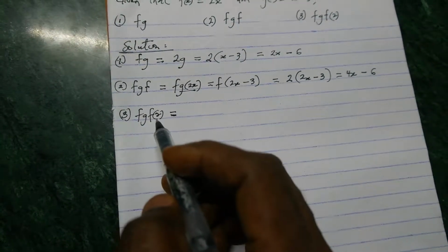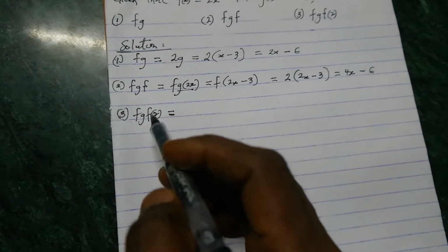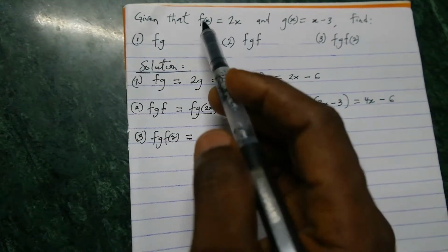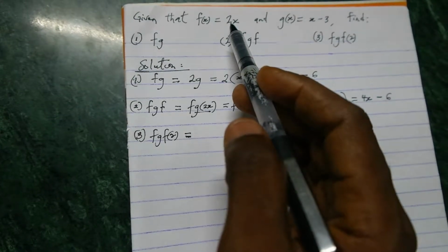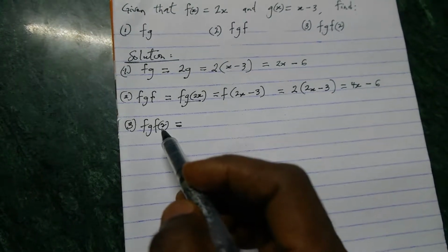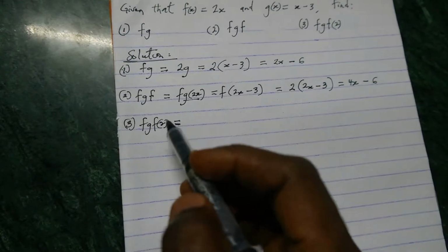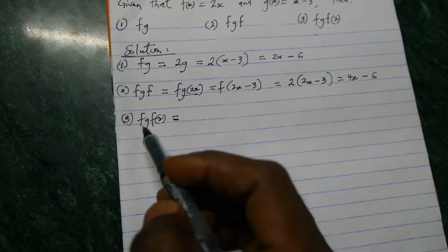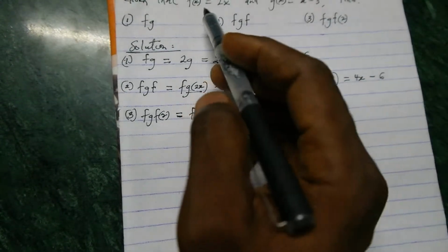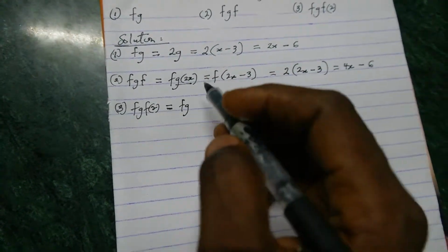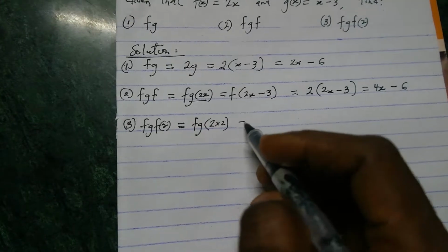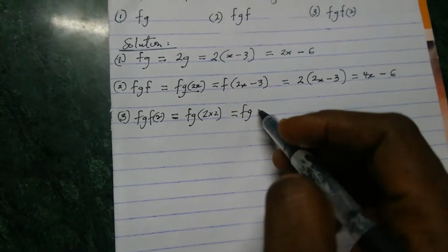So we start with the last function here, f of 2. From here, f of x is 2 times x, that's 2x. So f of 2 will be 2 times 2. The first two functions then, we leave them, we don't touch them. So f of 2 will be 2 times 2, and that will give us f of g of 4.